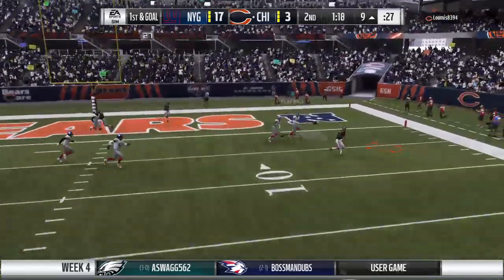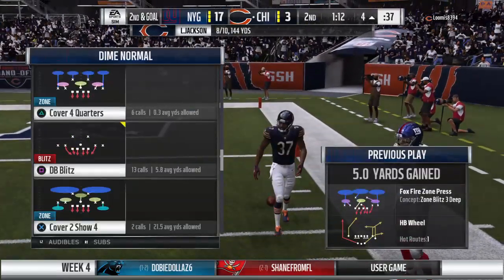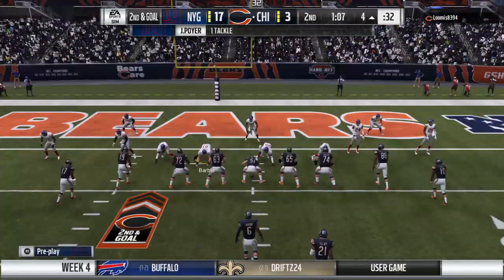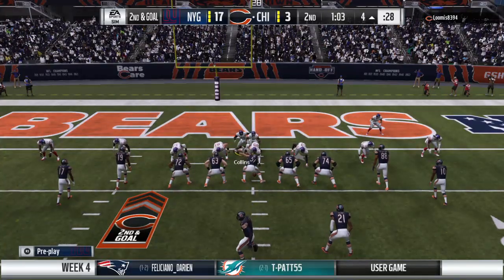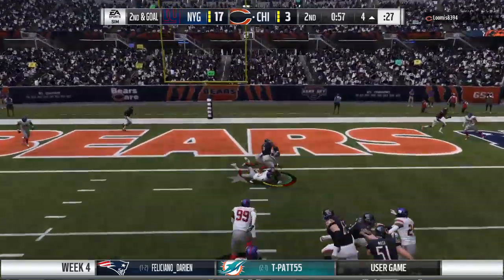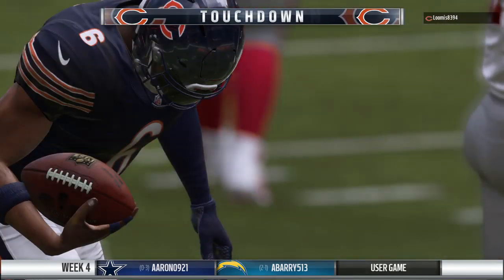Again, Jackson finding his safety valve here. That's complete. And the stop will come inside the 5 at the 4. That'll bring up second and goal after the gain of 5. Well, it's tough to be a defender in today's NFL because there's so many things to account for in today's passing game, including the back sneaking out of the backfield. Not quite as bad as a turkey bowl where you have the center-eligible stuff, but still a lot of guys to account for. And the Chicago Bears are in the end zone.